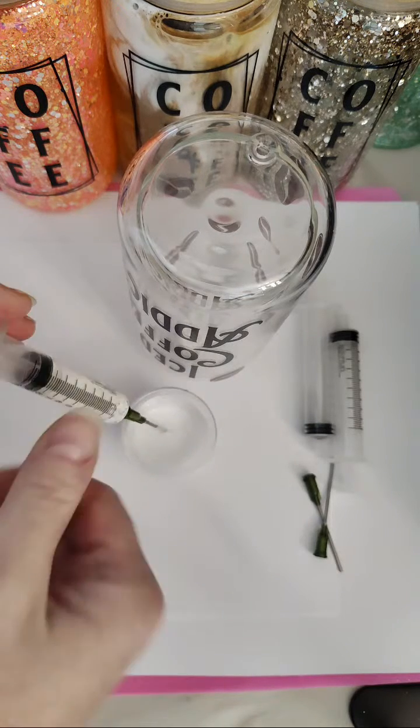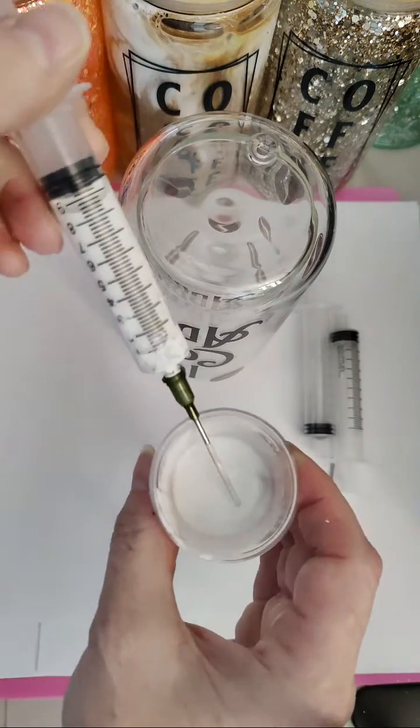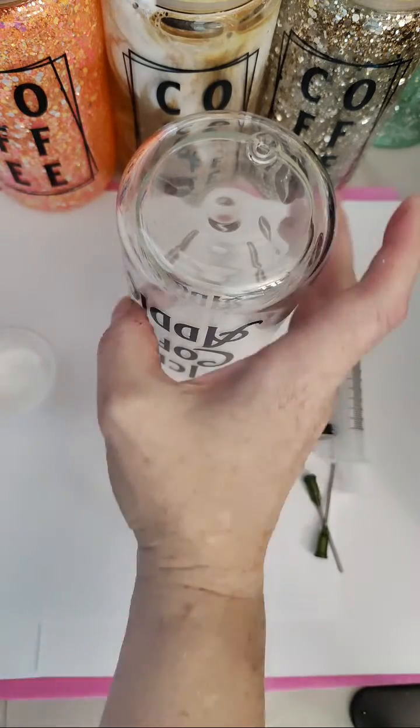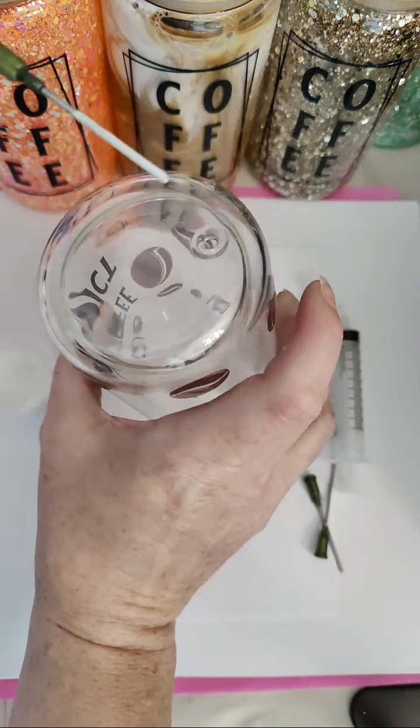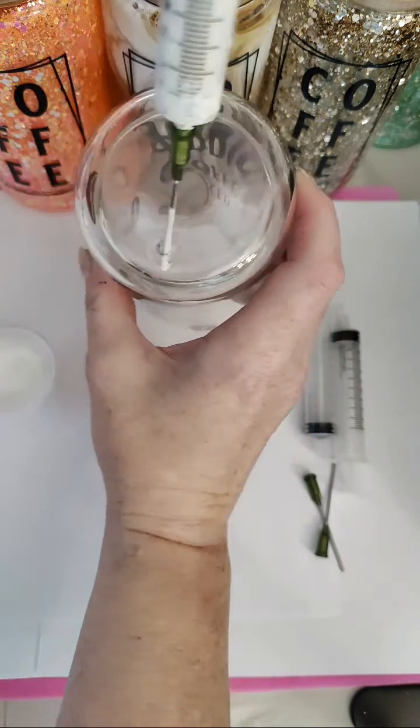We're going to find out. Y'all, I'm left-handed, so bear with me. I'm just literally suctioning this in. I'm not worried about wiping this off right now because the white is okay, but as I add my liquid, I'm going to be rotating my cup. So in the beginning, I'm just going to put it down on the side.